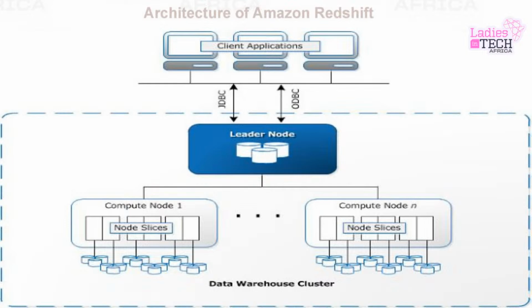This slide, don't worry. In the next slide, I'm going to explain each and every one of them. So this is an architectural diagram of what is going on within Amazon Redshift. We say it's a data warehouse. It's not just a data warehouse where you just go and be dumping everything.